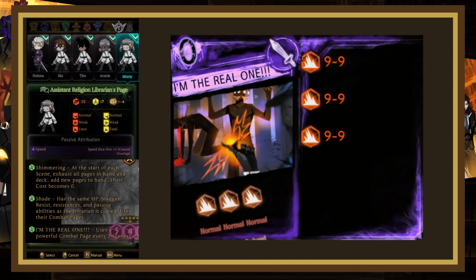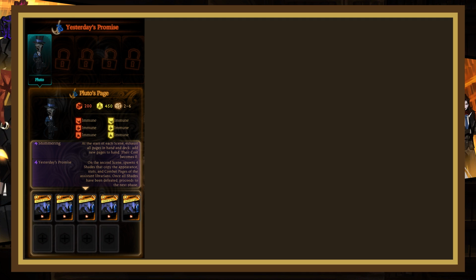Finally, I'm the Real One rolls 9-9, 9-9, 9-9 Blunt. This page can be annoying by eating up a ton of counter dice if you get unlucky, but if you stacked endurance beforehand it should be fine, otherwise redirect it to a fodder librarian. Now we can move on to Pluto's deck. He has 3 melee pages and 1 ranged page in his first phase.